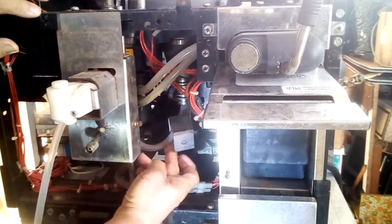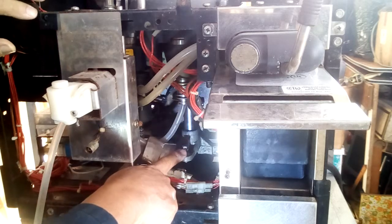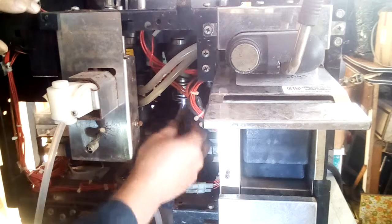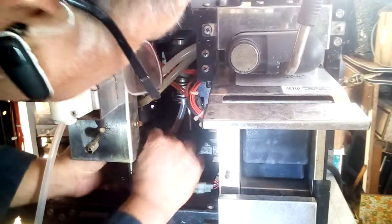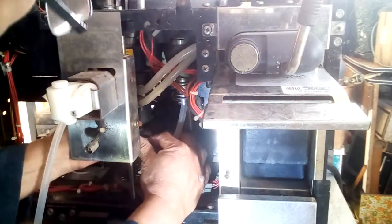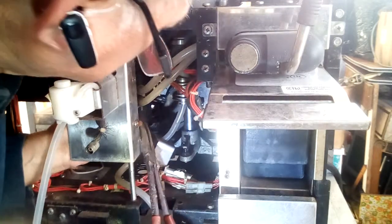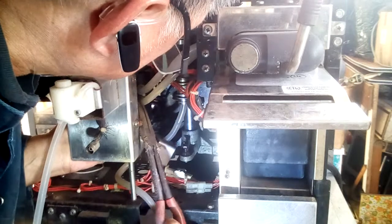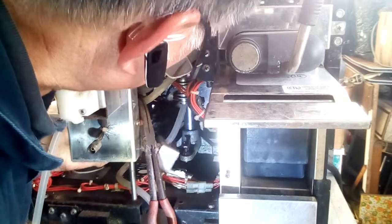Okay, this is the guard for the lower piston. It hits stop right here. This hose is a press fit in most cases, so I will lift up the locking collar and then remove the hose.